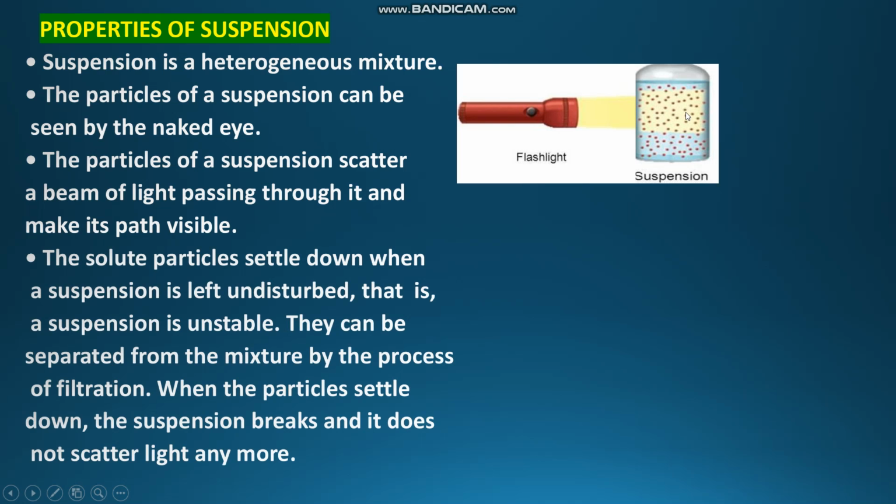Next, the solute particles settle down when a suspension is left undisturbed. If you are keeping the suspension for a while, we can see all the solute particles get settled down, not like a solution. When we are leaving the solution for a long time also, the particles are not settling down. But in a suspension, the solute particles get settled down. So that means a suspension is unstable. We have seen already solution is stable, but here the suspension is unstable. They can be separated from the mixture by the process of filtration.